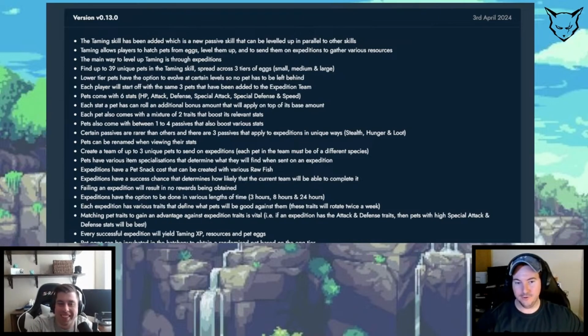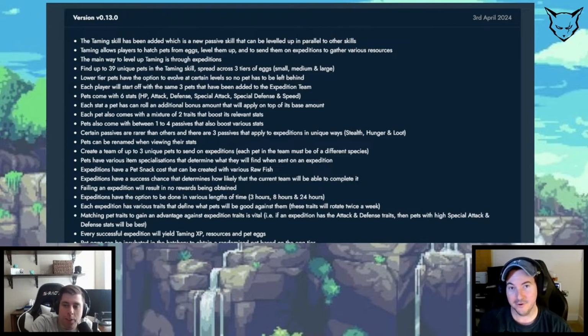Expeditions also use something called pet snack. That's the currency for the skill, right? And when I say currency, I mean like, everything in the game requires coal. That's a currency to go with an ore or to go with something, right? So it's something called a pet snack, and you can use raw fish. So get to catching some raw fish, brother, or use one of the pets to do it for you. Crazyfy alluded to, let them do all the hard work.